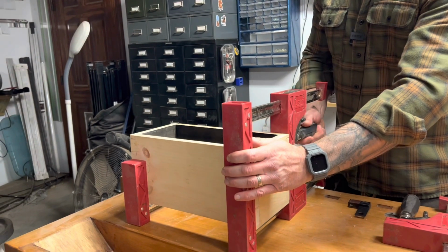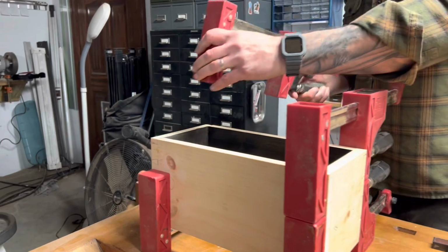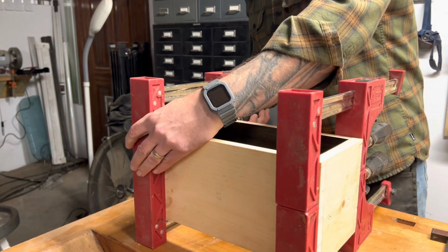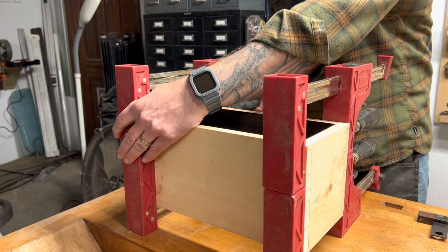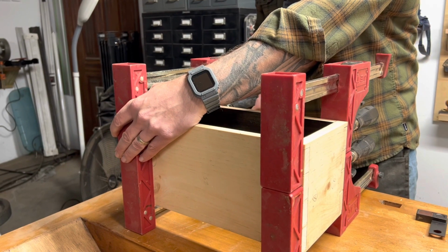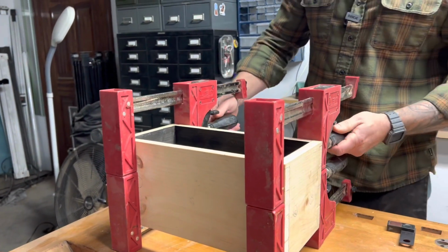And really what I'm trying to do is lock it in so as the wood swells, it doesn't shift out of place. If I'm doing a big blanket chest or something like that, out of walnut, or I'm worried about it kind of shifting out of square, then I'll clamp these sides as well. But for this being a small box, it's not gonna need it.